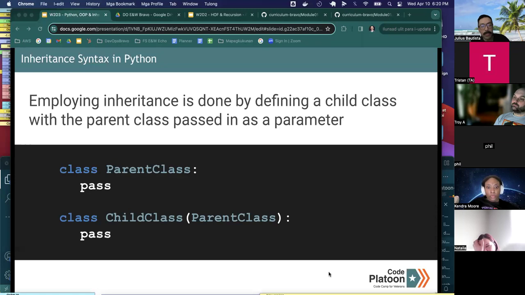Inheritance is what happens when you're creating a subset of another class. A child class is essentially a copy of a parent class. And that's why, when we define a child class, we are able to pass in the parent class as an argument, saying that we want this to be a subclass of the parent class.